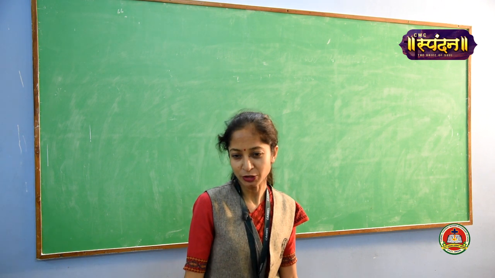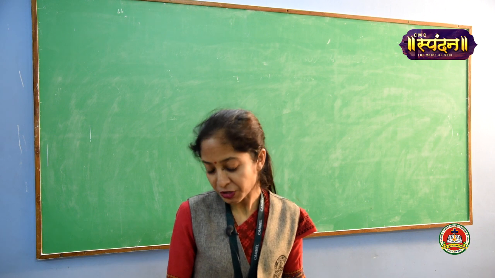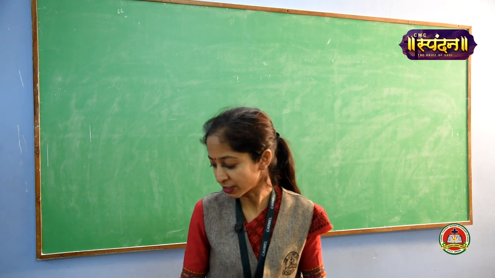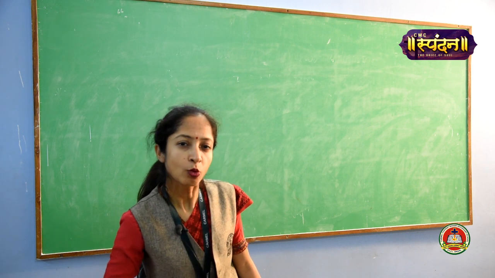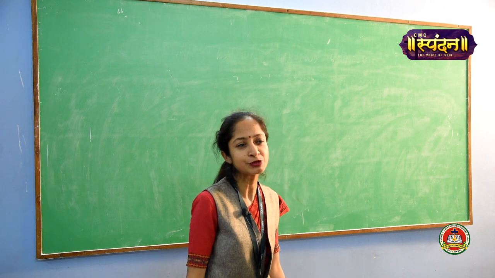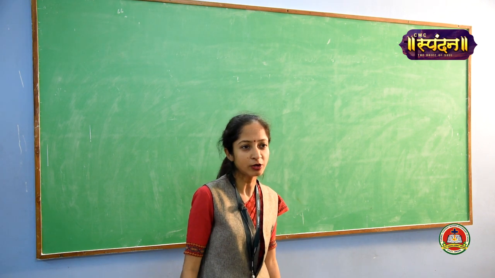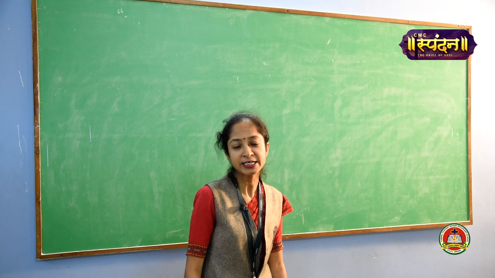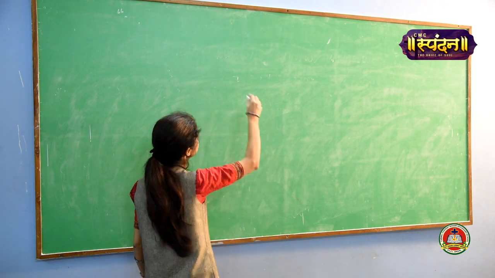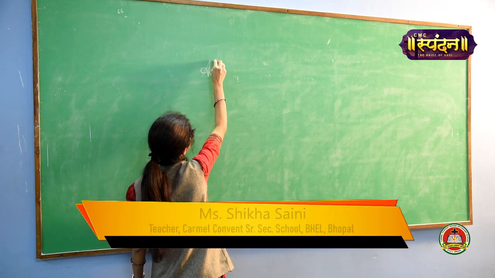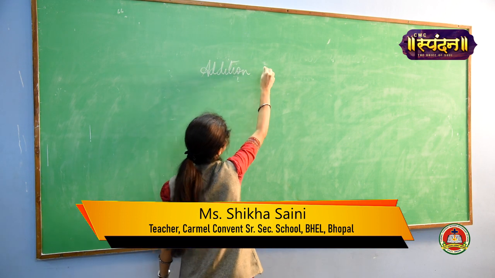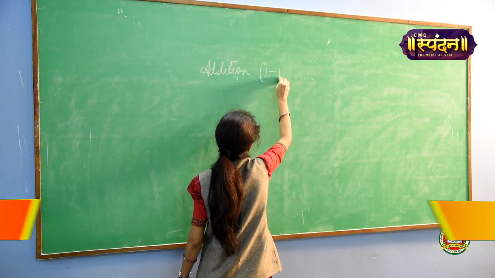First of all, I would like to give a little revision of what we have done in the month of April. We had done tables, that is 2 to 5, along with dodging. So I hope you have learned the tables very properly, 2 to 5. You must be very thorough with the tables. And next we have done addition. Addition, we have done numbers 1 to 19. Let me give you a small revision of it. Addition, numbers from 1 to 19.